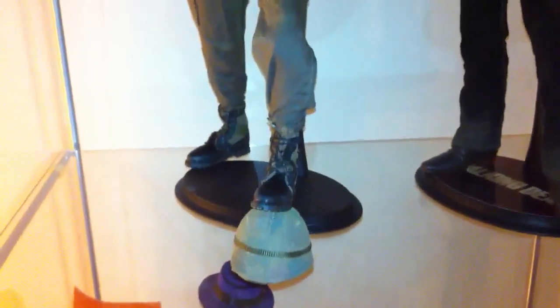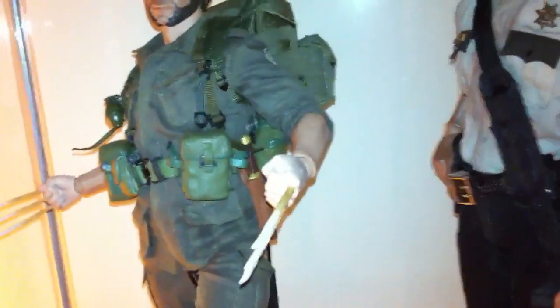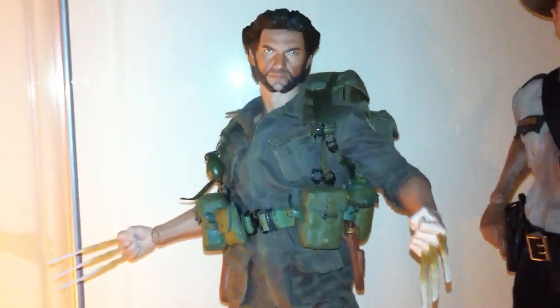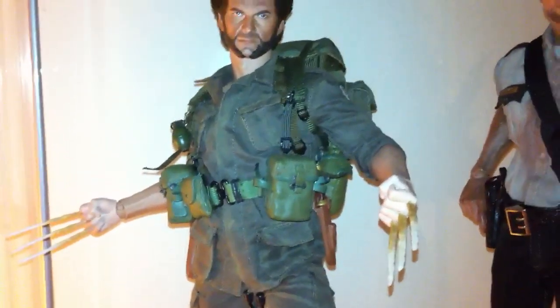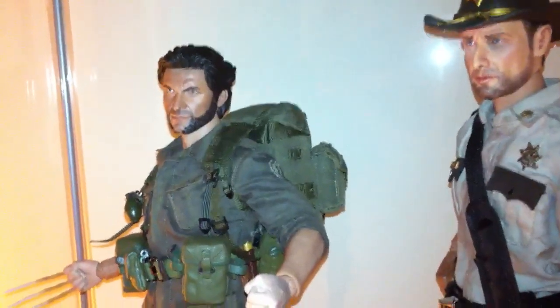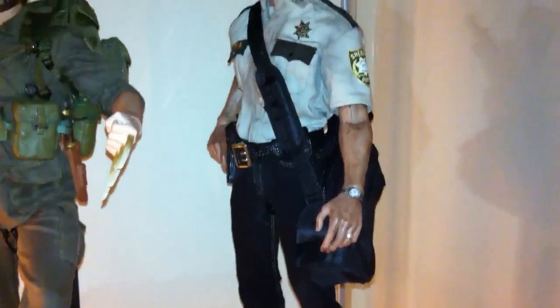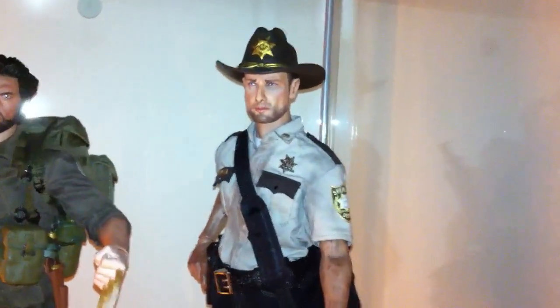We've got the Vietnam Wolverine — you guys saw this one. I love putting this together, it took a while but I love the way it came out. He had the bone claws, not the adamantium claws. I'm thinking of replacing the pouches with fabric ones and maybe shaving down his head so he can wear the helmet. Then we've got my other Holy Grail — Rick Grimes by Elvis 1976. They're working on season two Rick Grimes, hopefully that comes out soon. I'll place him next to the other Rick and I'm going to work on Shane as well.